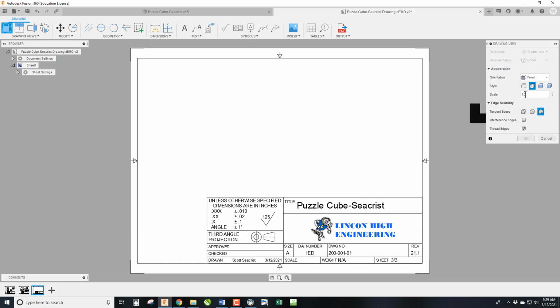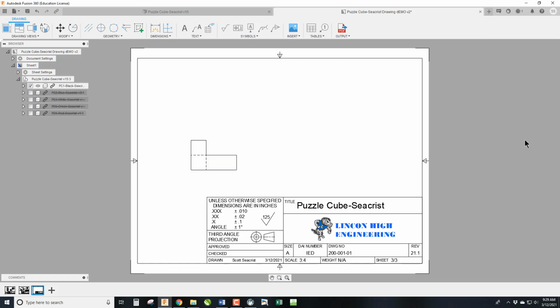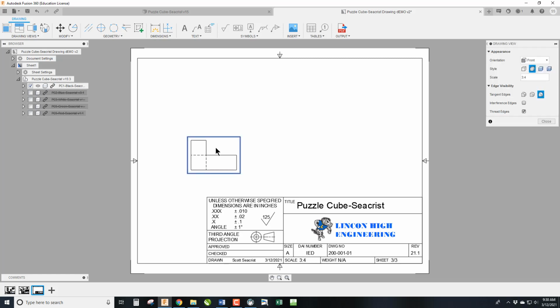Now, the first thing I'm going to do is turn on the 3/4 scale. Black is always challenging because I can't really see any of the other lines. So I'm just going to put it down here for now and click OK. You'll notice that some hidden lines hit on the back side. So this is the front. If I roll it towards me one face, then I will have a good front view and there won't be any hidden lines. So I'm going to double click on this and switch it from front to top. Now we have no hidden lines.